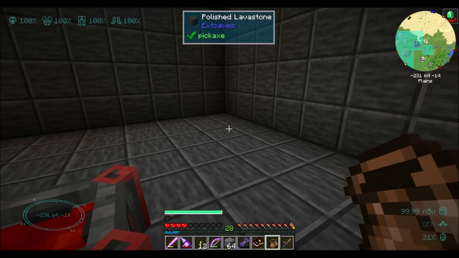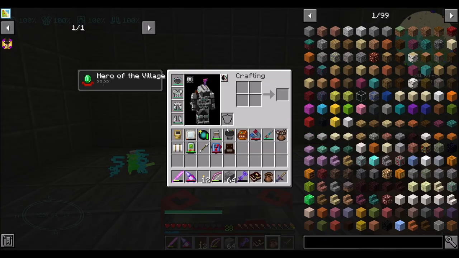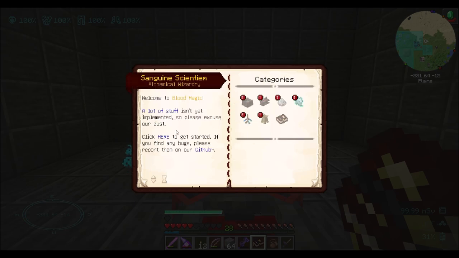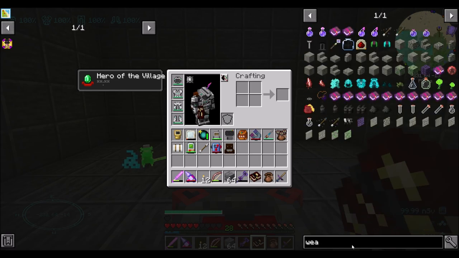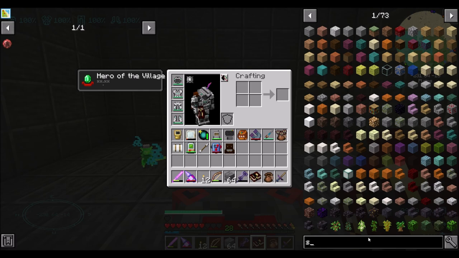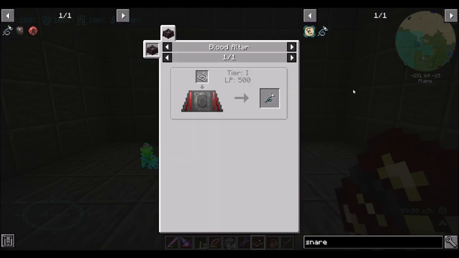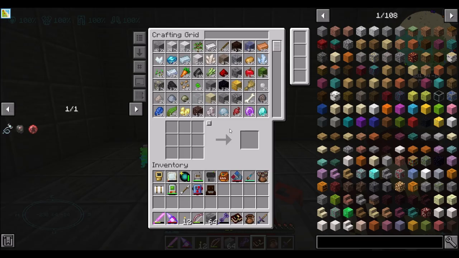Now, my plan is to eventually do mob sacrifice things, but meh. Let's progress through blood magic, and we'll figure out a way to cheese that a little bit more in the future. So the first step is that we need to craft a weak blood orb, a blank slate, and some soul snares, right? And that's just going to be string in the blood altar.